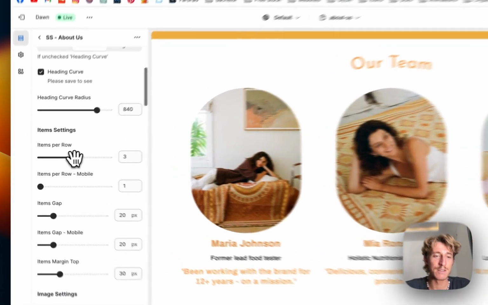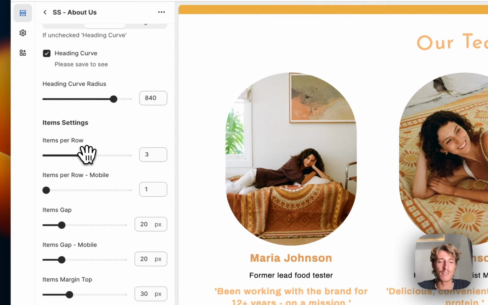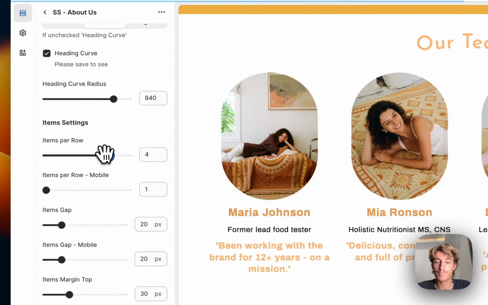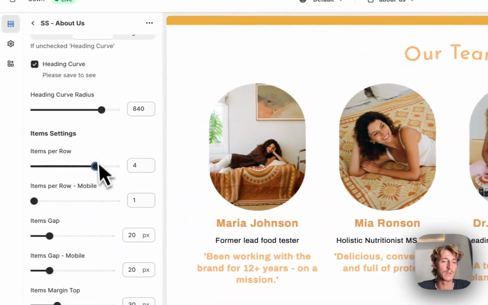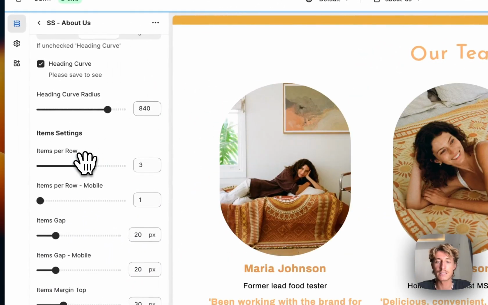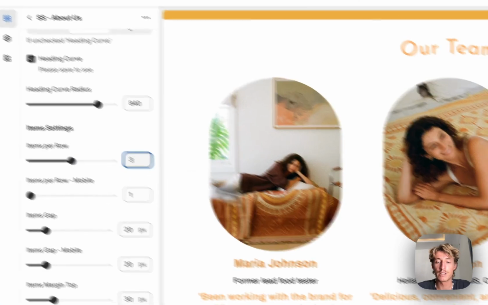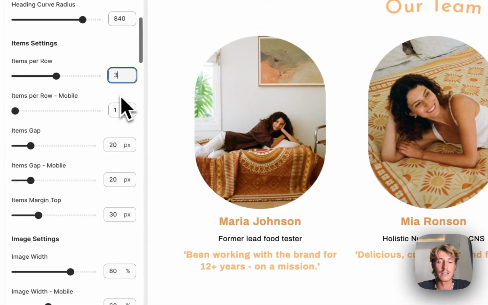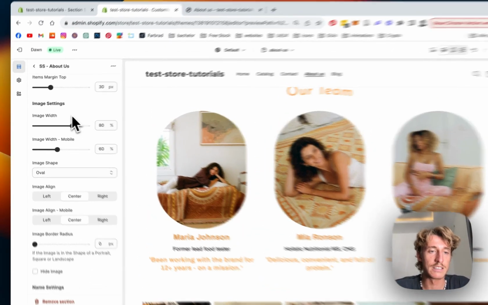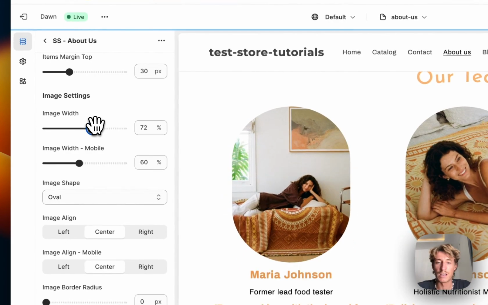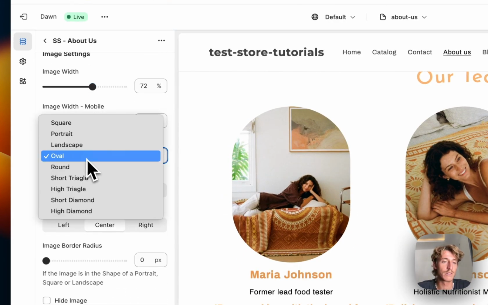Here we can decide how many items we want to have per row. We could also do 4, but like that, we would have to add another one. So I'm just going to stick with 3 in this case. But if you have more than 3 and you select 3, it's just going to wrap in the next row. So they would get displayed right here. So yeah, here we can decide the item width. If we want to have them a little bit bigger, a little bit smaller, whatever you prefer.